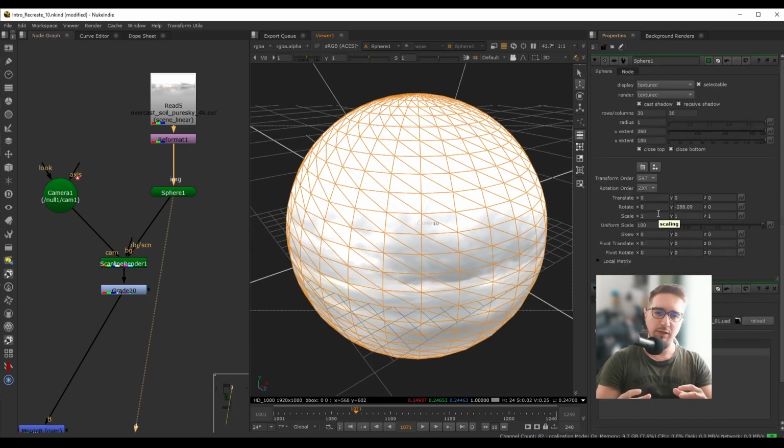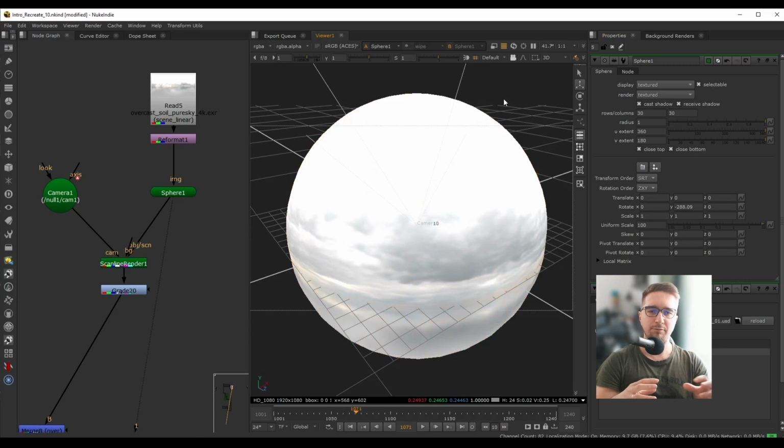So all of this to say is that sometimes if you have a hard time dealing with the geometry in this 3D system and you want your 3D geometry to show up at all times in this 3D view, just make sure that you are not using one over here as your displayed settings.